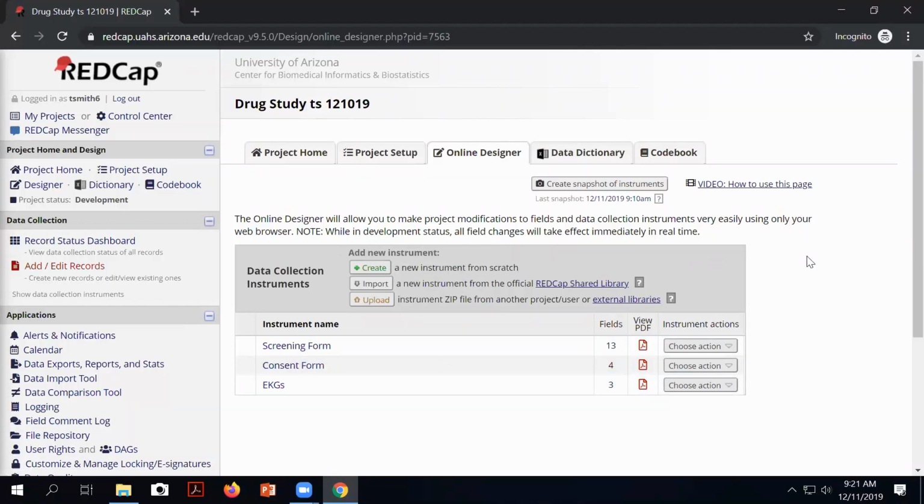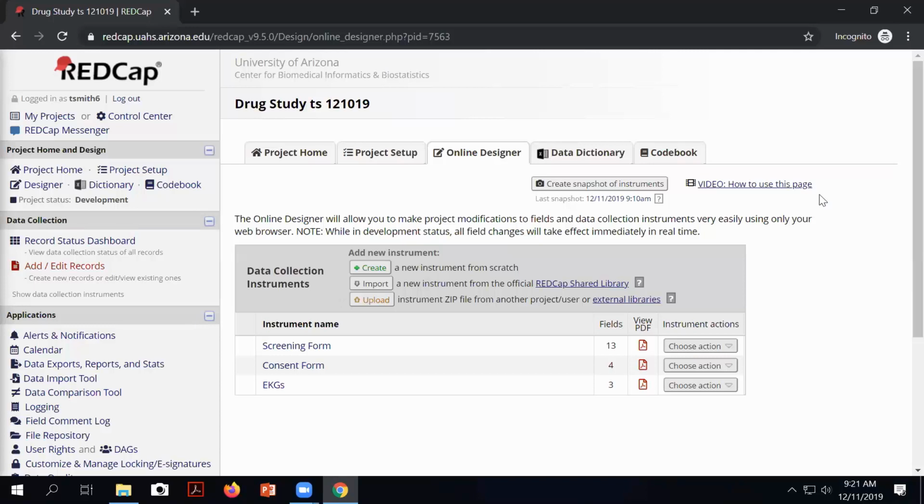So there are many instruments that are standardized. If you're doing clinical research, you will more than likely come across a time when in your study you want to use a form that is being used all over the country or world or within your field type.